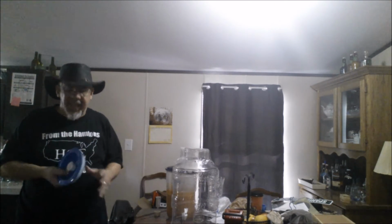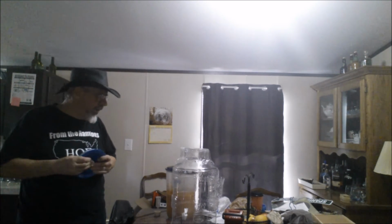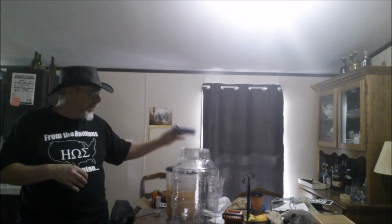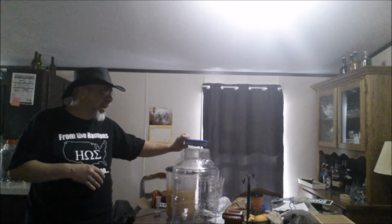And it works. Like I said, the worst thing with this type of fermenter is the popping off of the lid when fermentation's at its peak. I mean, it will push this off and put it on the floor. It will pop off, and I have found it on the floor next to the fermenter. So yeah, you're going to have to tape it down, secure it so that doesn't happen.